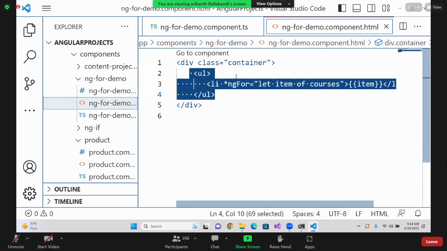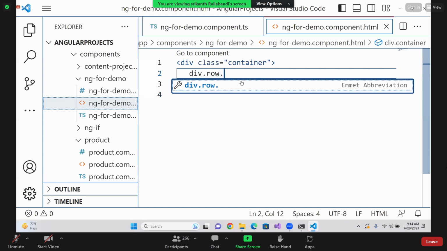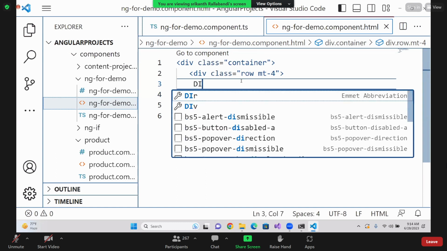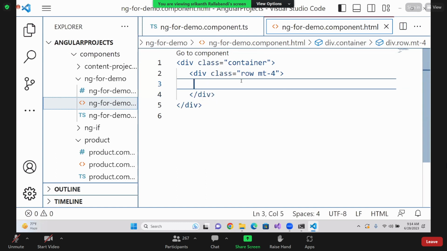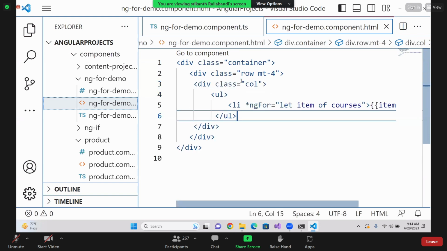Now what I want to do is display that with the help of the remaining tags as well. So let's have a div where I can give a column, and then I'm going to display something like this.